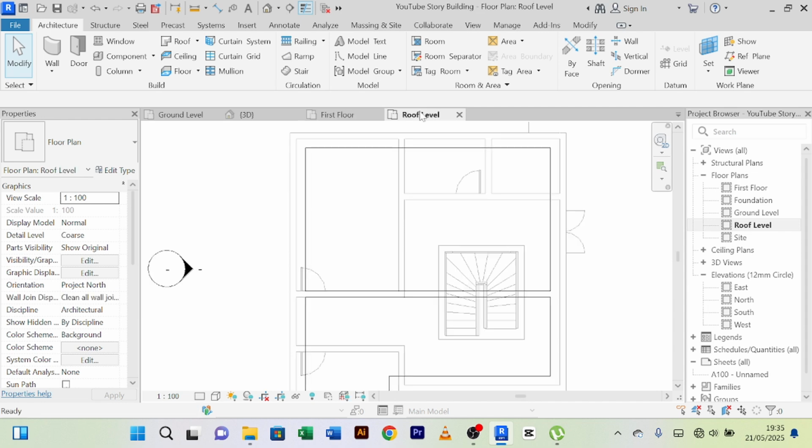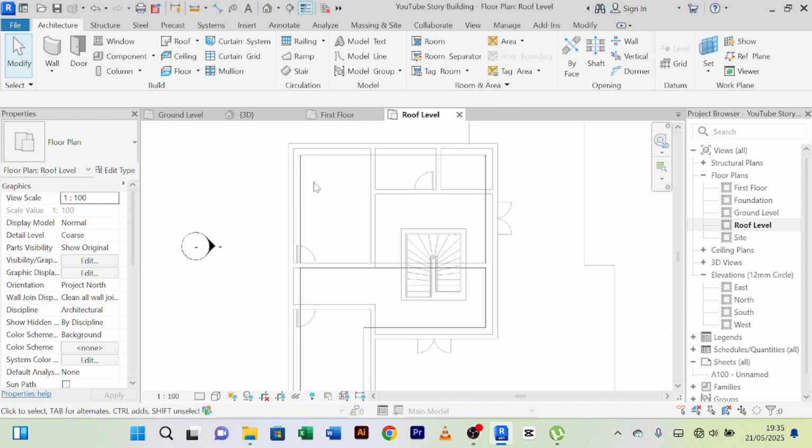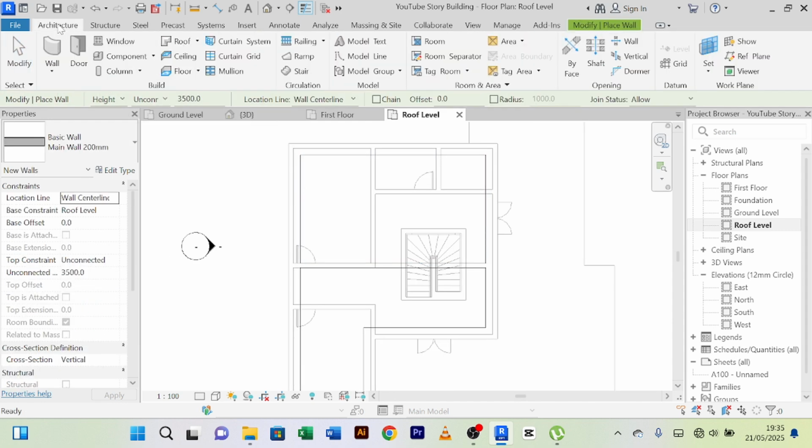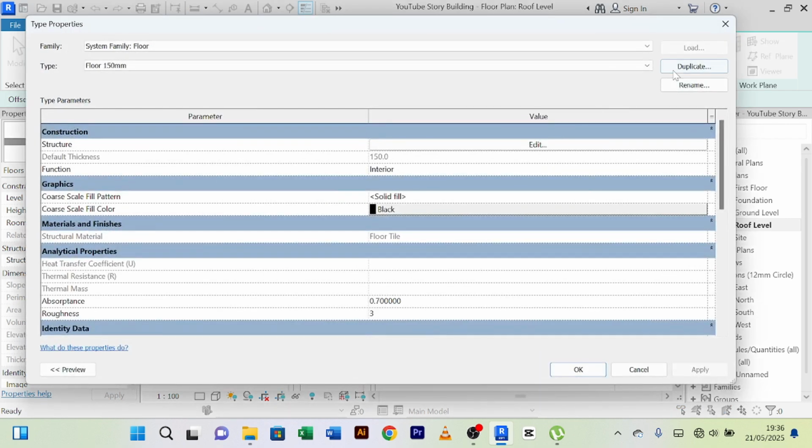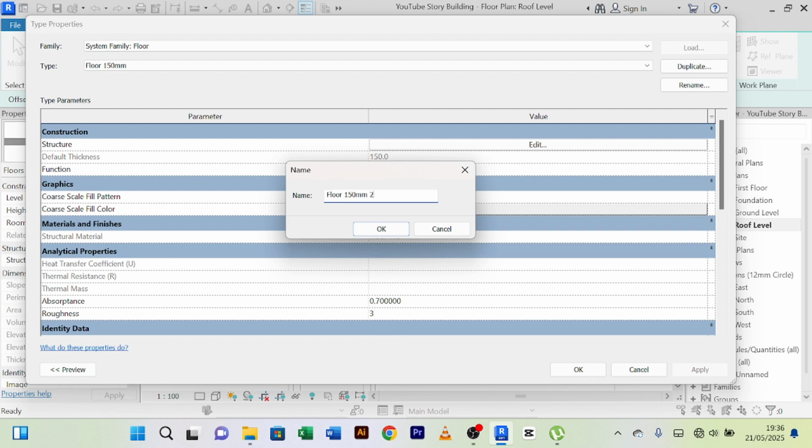So I'll create it here at the roof floor or roof level. So you come to architecture, then you go to floors, the architectural floors. Now for this, the floors are not going to be as thick as the ground floor. So we shall add a type. I'll just duplicate it. I'll say maybe top floor. I don't know.